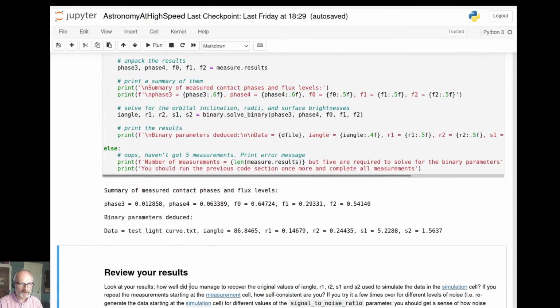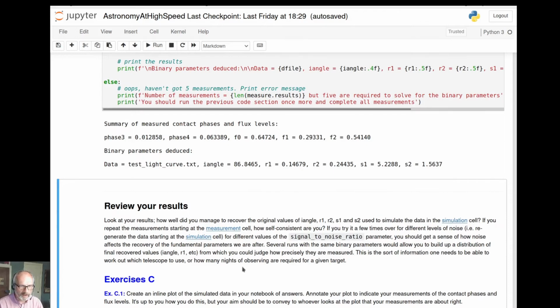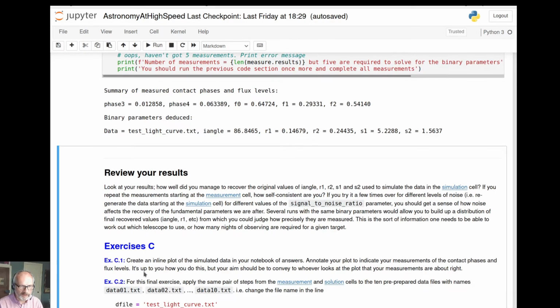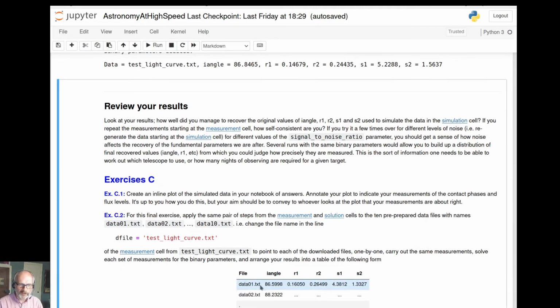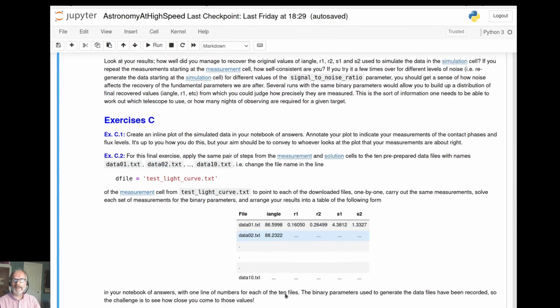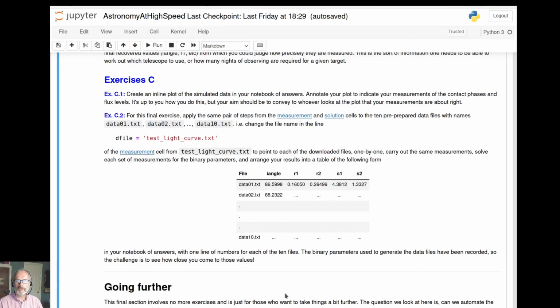to match these on here, data 1, data 2, etc. And we're going to try to work out what the hidden parameters are, which I know but you don't. So it's a test of whether we can get what I originally put in. There are different sorts of binaries in each case, and that will be the full exercise.